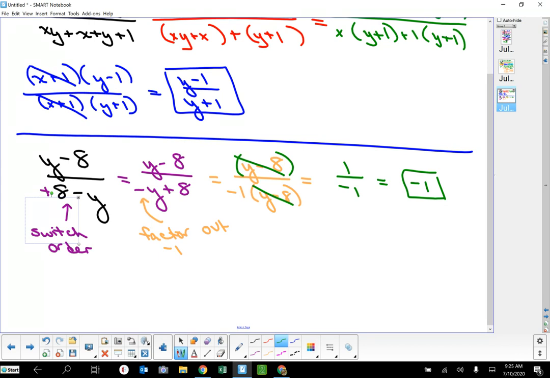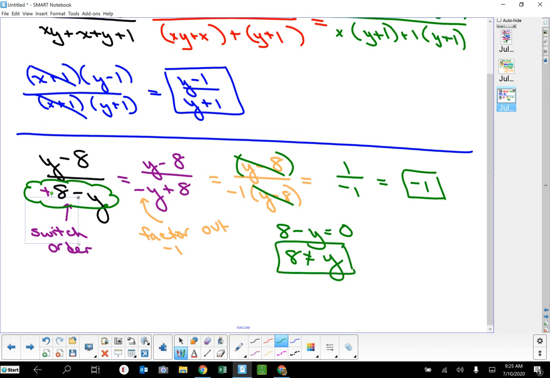Also, I haven't really talked about the restrictions in these. And this one, let's just look at this one real quick. So back here, you would take this part, the 8 minus y, set it equal to 0, move the y, you get 8 equals y. So the constraint is actually y cannot be 8, right, if you're asked for a restriction on that.